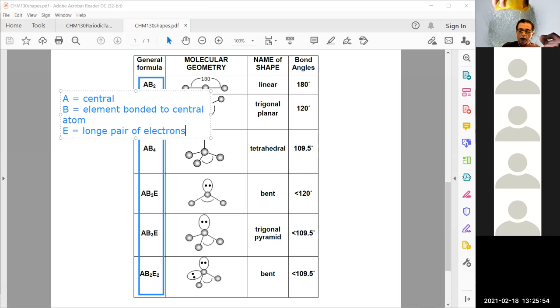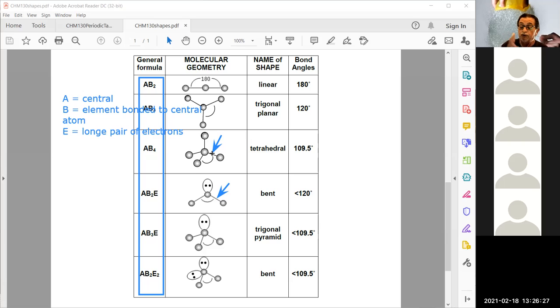Now, we have two types of electrons. First of all, every pair that we're going to be working with has two electrons, and those are designated by a line. For example, if you look at this line right here, where we have two spheres bonded, that one's an example. We have another one right here. That line represents two electrons that are bonded between those two atoms.